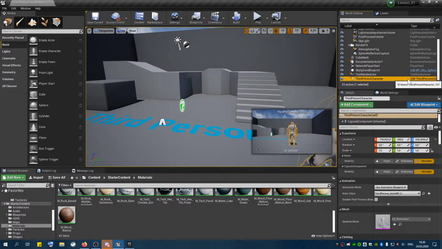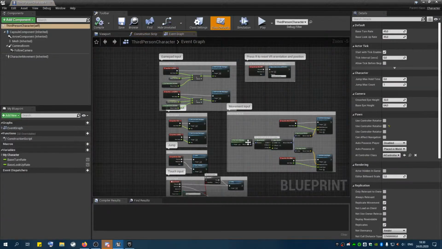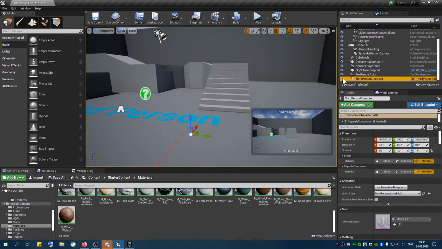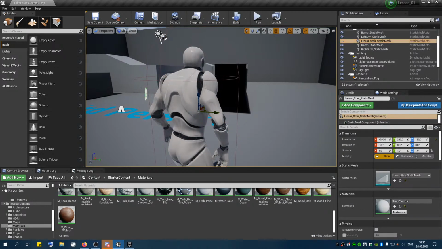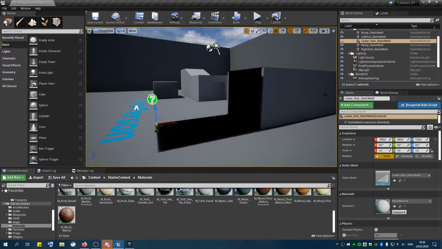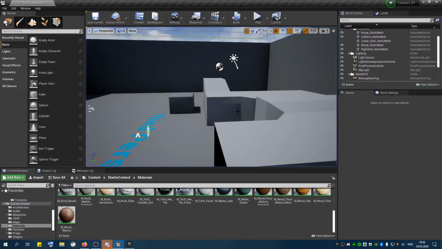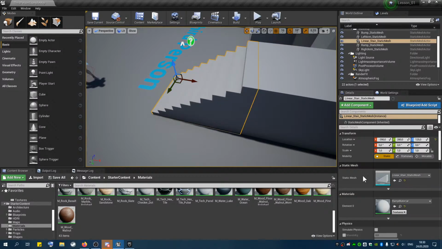Also, you can access the blueprints of your objects placed here by clicking on the link on the left side, and it will bring up the blueprint editor. So it's actually pretty straightforward. You also can hide some objects here. For example, you can hide my character. But there is a little bit of a difference. If I hide some element like these stairs in the level and hit play, I will see the stairs anyway. So it's just for editing purposes. If you really want to hide an object so it does not appear in the game, you should do this in the properties, and I will show you in a second.